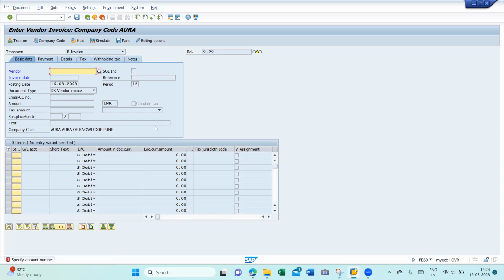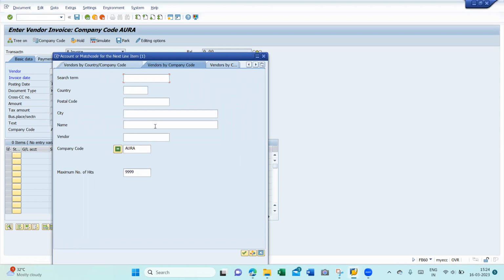So 1 lakh is the bill. As per agreement, you are supposed to pay 50,000 advance. So you have already deducted TDS on 50,000. Now you are supposed to deduct only the balance 50,000, for example. Okay. In that case, I will show you how you can do the TDS entry.